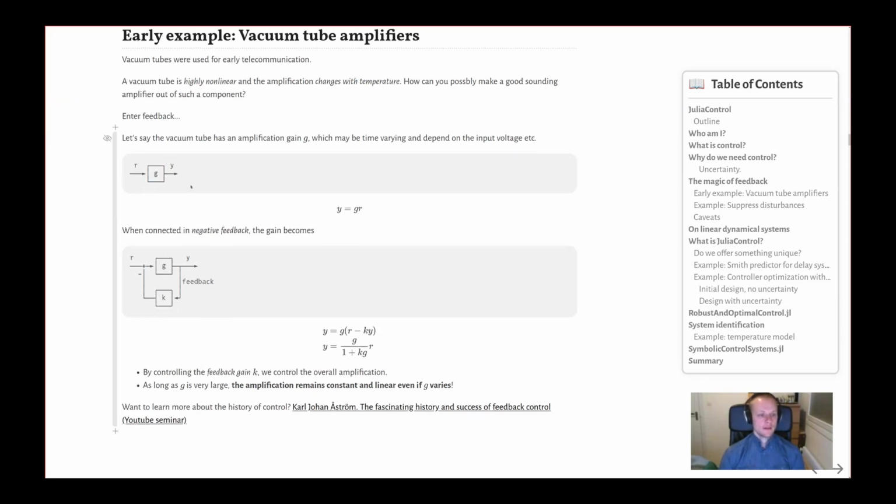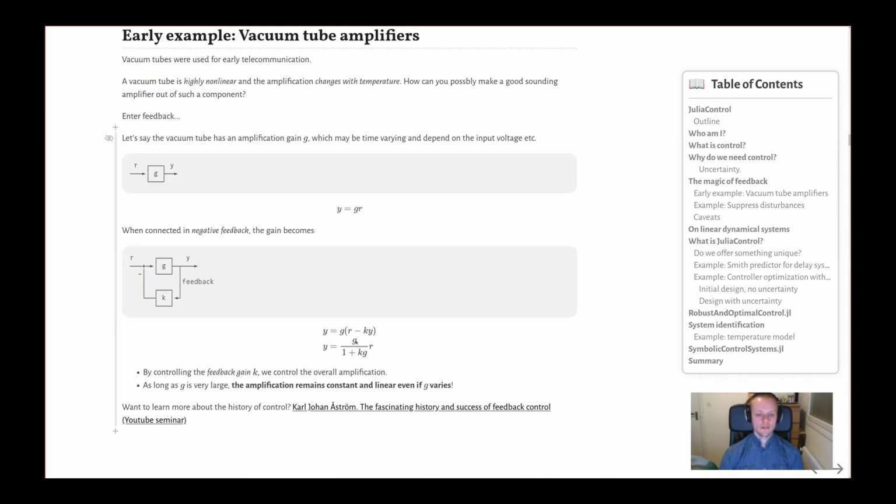But if we connect now this block G in a feedback loop, so we take part of the output and we feed it back, we might multiply the output with a gain K, and then we add it with a negative sign. So we subtract it from the input here. We call it negative feedback. Then if we write down the relation we have and we rearrange slightly, we see that Y is now this expression here.